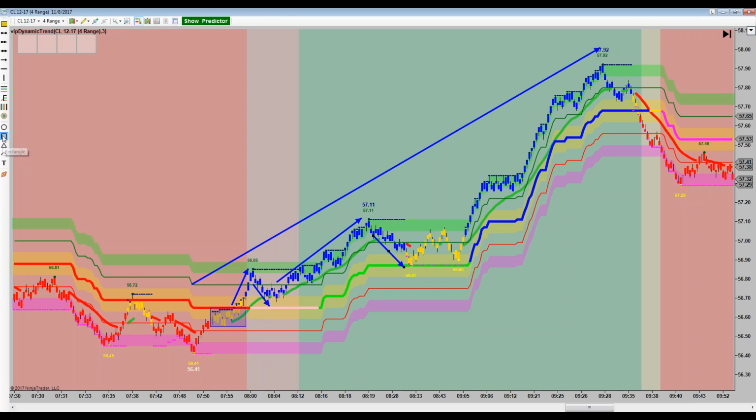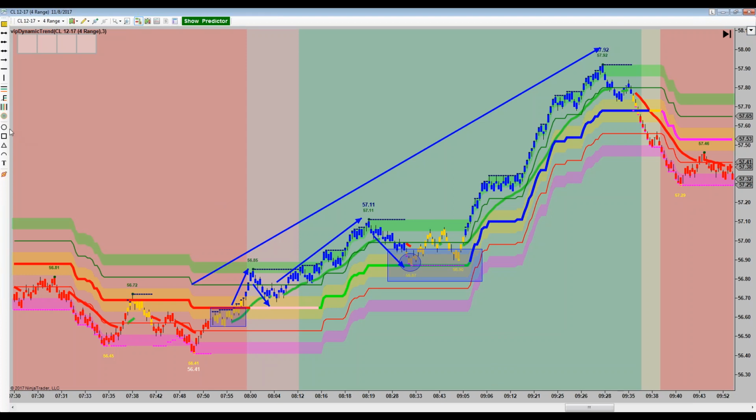Here's a good way to think of it. Generally, you're going to be looking at an area around the midband where you want the market to come back into. In the case of the long trade, you're looking for a bounce to buy. Here's a good example where you had a long trade bounce off of the midband to get long. Yes, a little bit of follow through. Got to scalp you out on that.